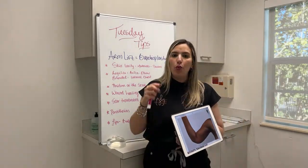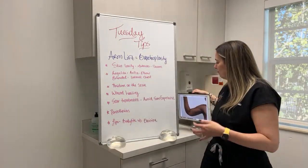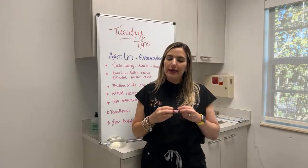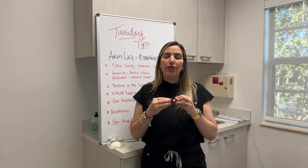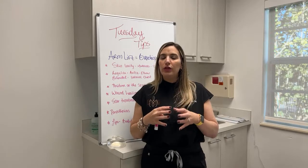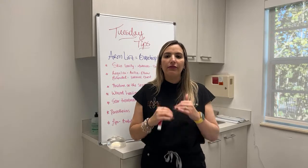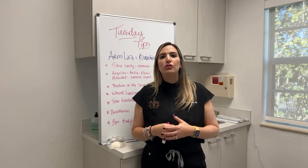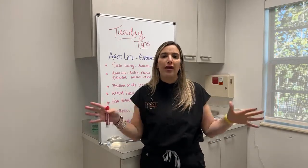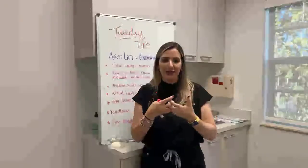Let's talk a little bit about wound healing. So what is one of the most difficult things for the scar to heal? It has to do with the arm itself. So the arm is a cylinder, okay? Whenever we do surgery, there is going to be swelling. 100%. That's guaranteed after any surgery. But if we're doing surgery in any other area of the body, the swelling kind of has room to spread or to kind of put tension elsewhere, not on the incision.